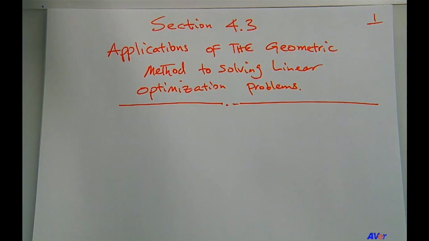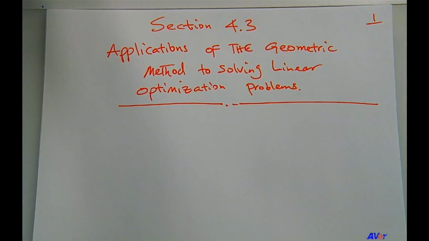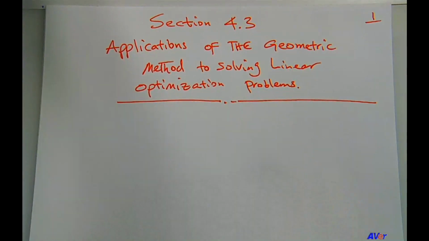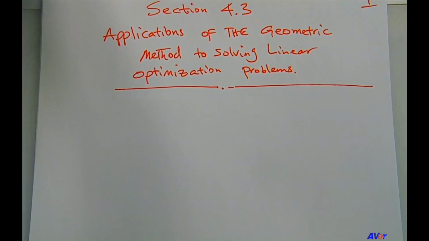You'll have to introduce your own variables, then you establish a relationship between the variables that are not known and the variables that are known, and you solve the problem after that. So having said that, let's see how this works in practice using the geometric method. We're going to do two word problems, and this being the first one.